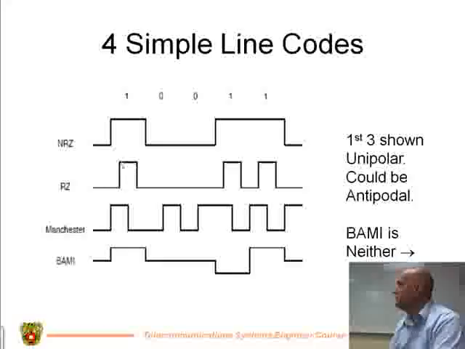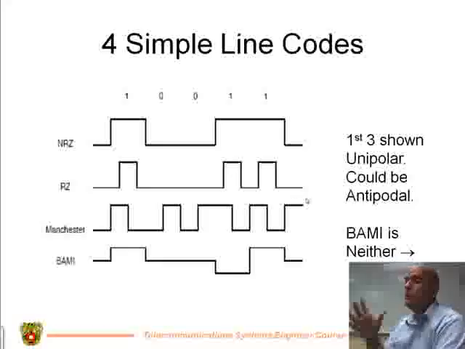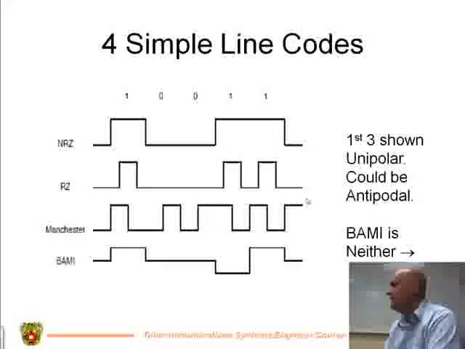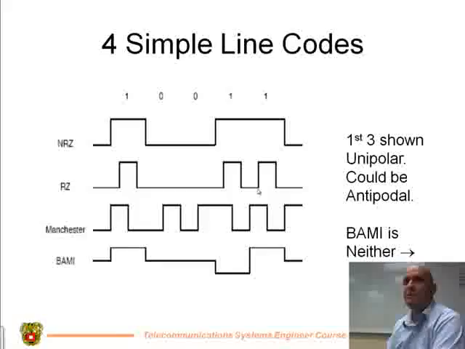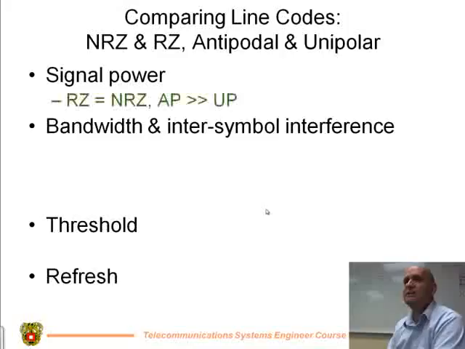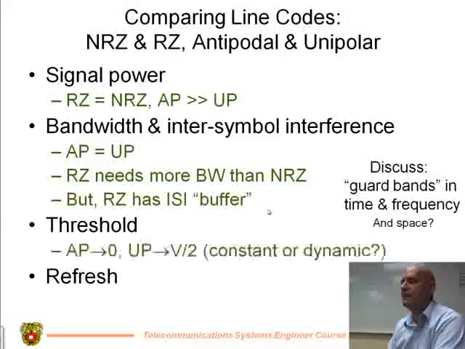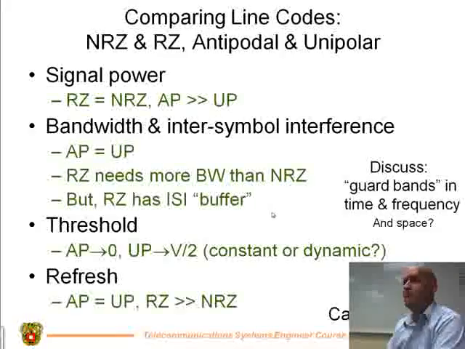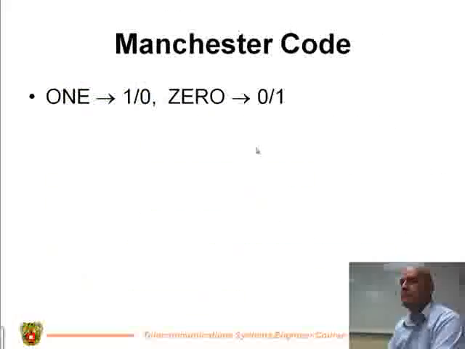Because in the same amount of time we have to have more changes in the waveform. Now you're right though. If you start thinking about this, and this is why we usually just don't send things like this, right? When we transmit it, we usually use QAM or FDMA or TDMA or CDMA or one of these other multiplexing methods that we'll talk about later. But this is just the basics of line coding. And then we'll talk about better ways to do it a little bit later.